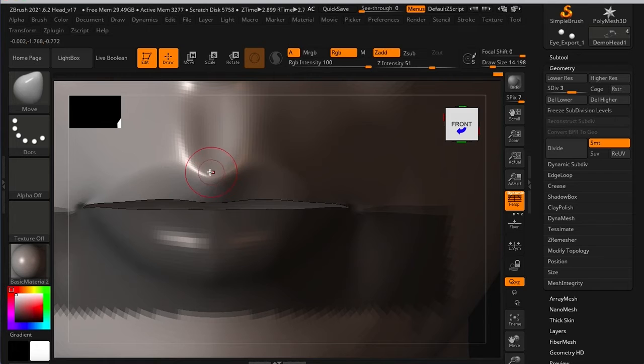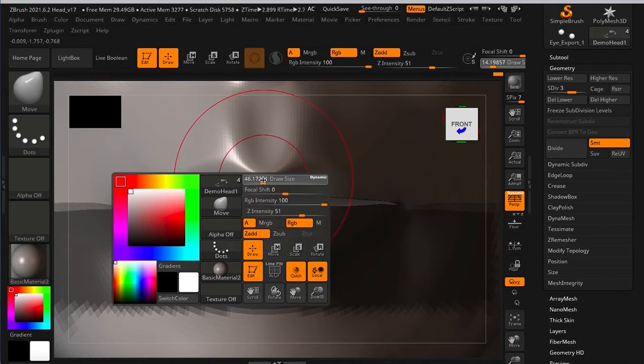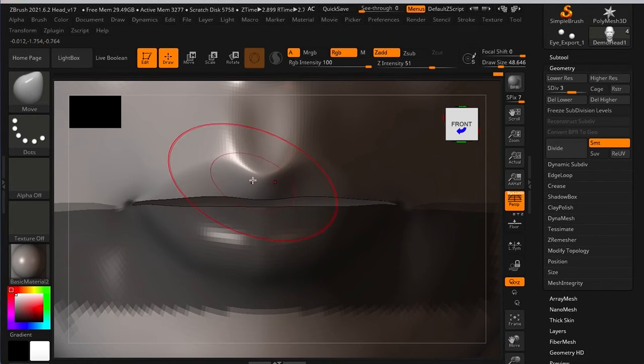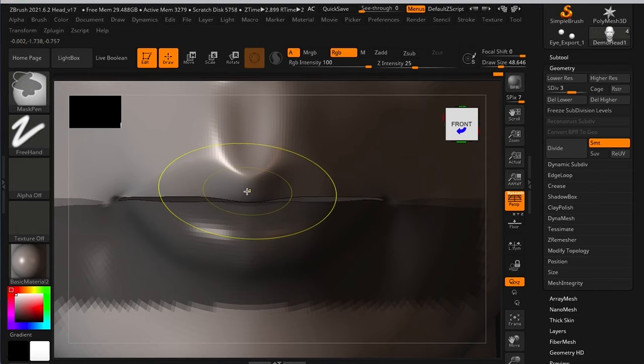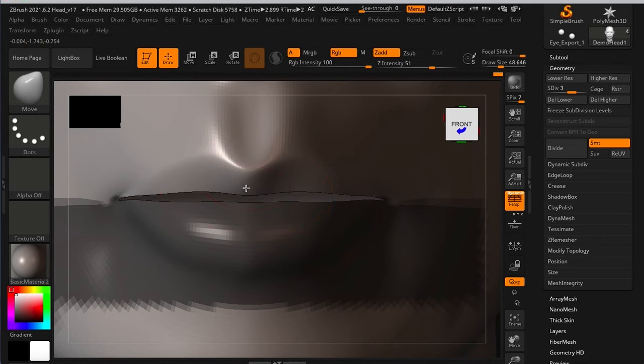So now, when I use the move tool on this upper lip, this lower lip is masked off, it won't be affected. So I can use a big brush. Normally both of them would drag, but since the mask is on the lower lip, I don't have to worry about it overlapping on top of it, or both of them dragging at the same time.